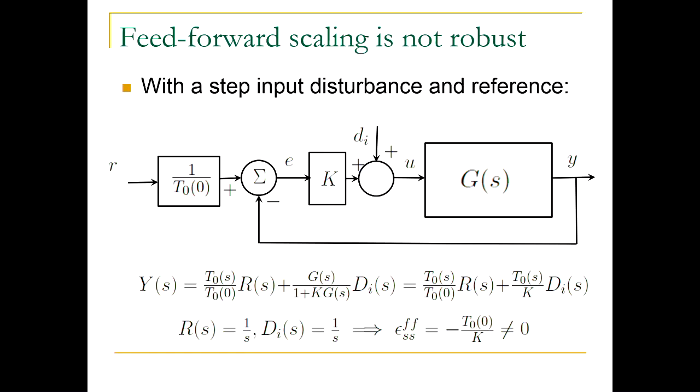So what does this tell you? Well, the hack or this design is not robust. So we ignore disturbance in the design, right? But we don't know whether we will have disturbance or not. But if there is some disturbance which we didn't consider in the design, we get non-zero steady state error, right? So it's not robust. That's one issue, and I will go through this issue again in another more specific example.